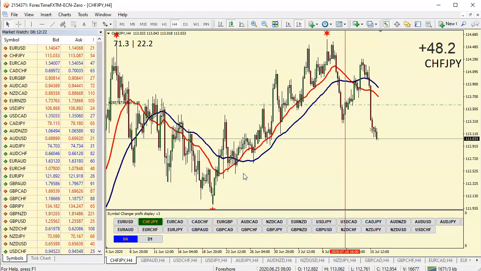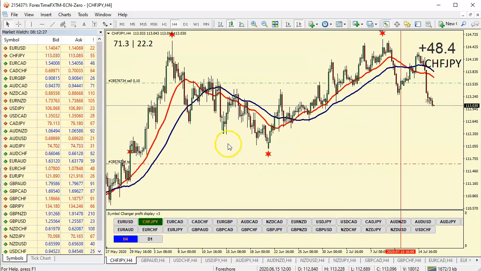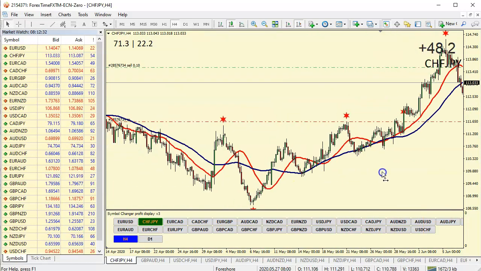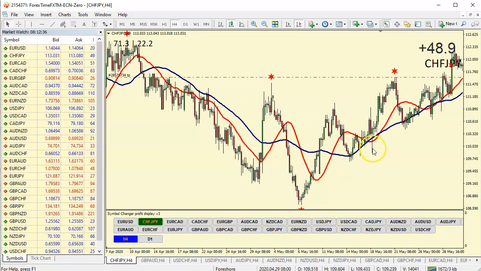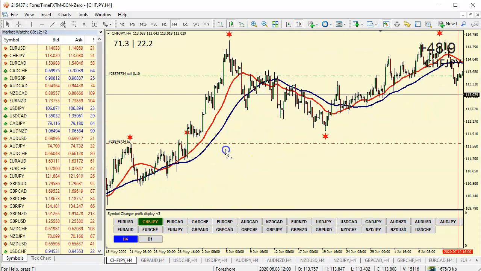So now we have a fast and we have a slow moving average, and it's pretty accurate when you are in a trending market. Once you can avoid the sideways market, it's pretty accurate. Okay, like here was a little bit of sideways market, but after the sideways market ended, you can see that it just kept going up and up.